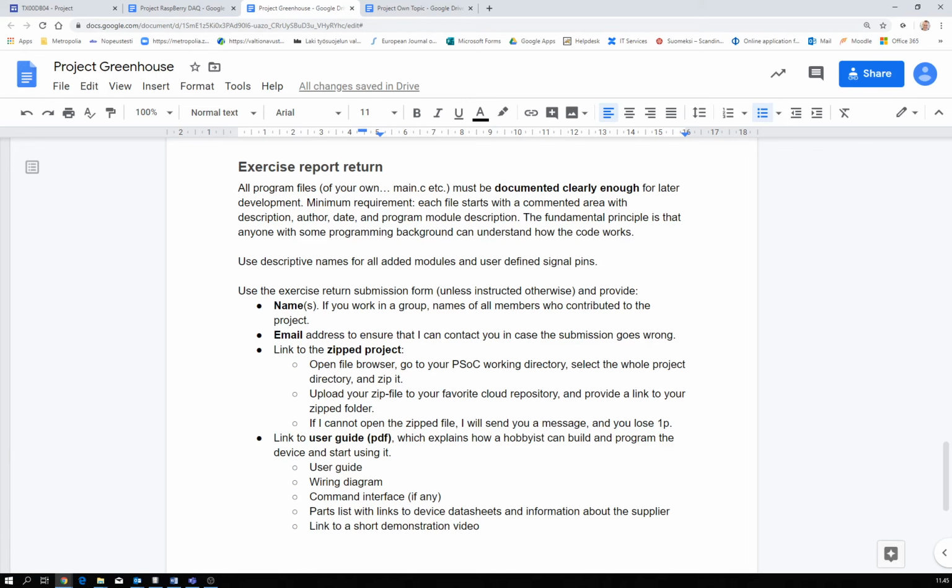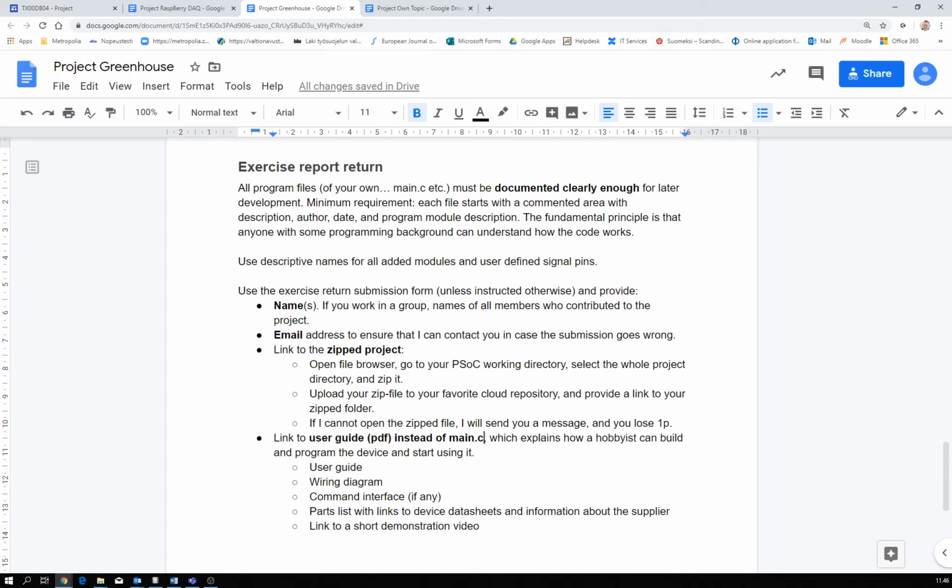Okay, same instructions as earlier. You would use the PDF document as a user guide instead of main.c, and basically you should have the user guide and anything which is needed to repeat this device, or make another one of these.